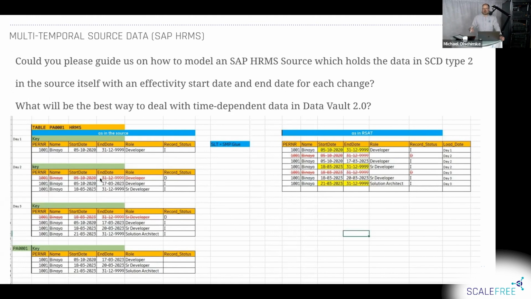That's what we do all the time, right? So when there's a change on the first name, we get the delta into the satellite. Same here, start date, end date. Who cares? It's timelines. It's just a timestamp, right? So descriptive data, when there's a change, capture the change as a delta. That's it. So that's number one.